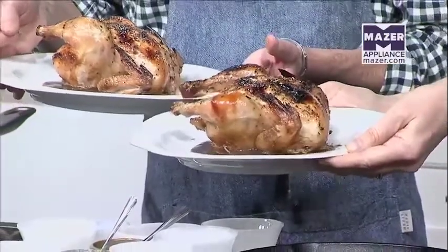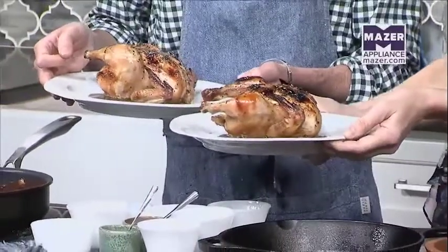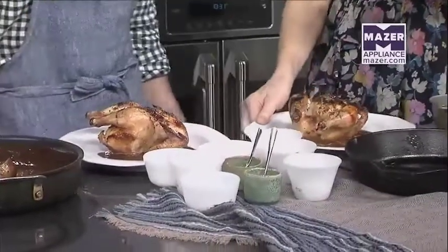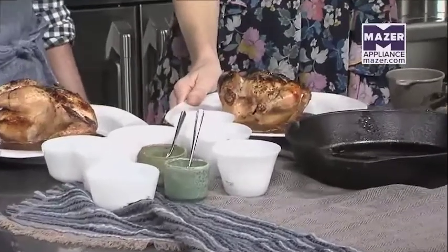And of course, you need to make a manchego cheese biscuit to go ahead and serve that with too, so you can sop up all of that good chocolate gravy. I was going to say, let me tell you, I was first like, oh, I don't know about chocolate and hen. Delicious. I tasted it during commercial break. It's wonderful, yeah, and it has such a good combination of flavors, especially when you add a little bit of the spice from the cayenne, the smoked paprika, and the chili powder.